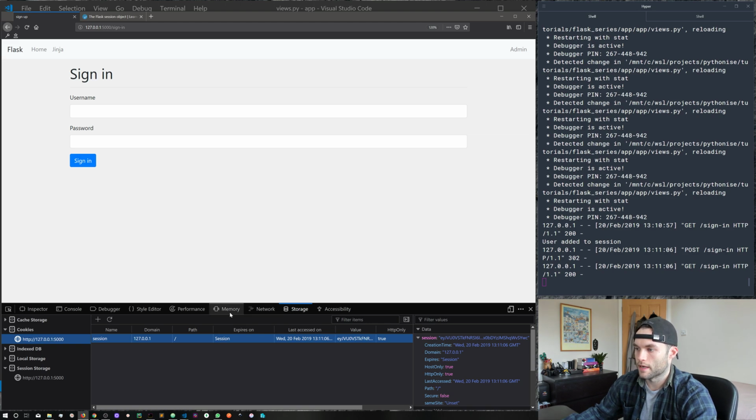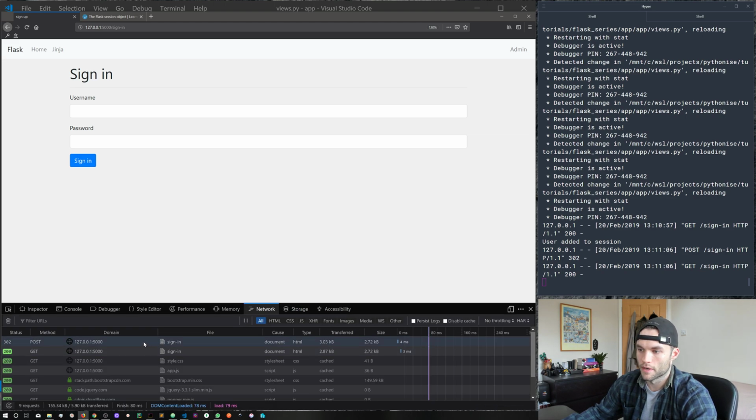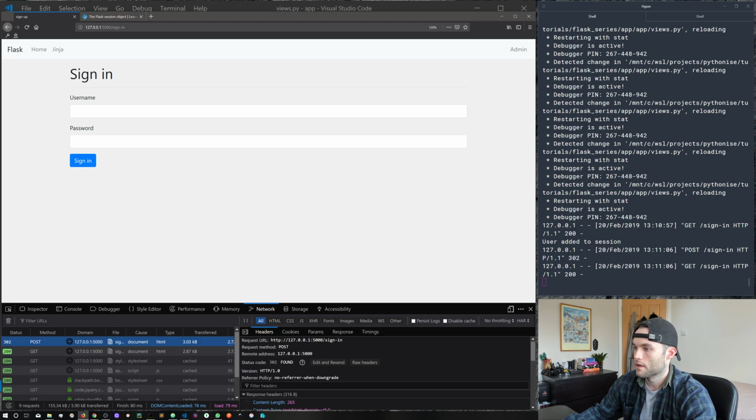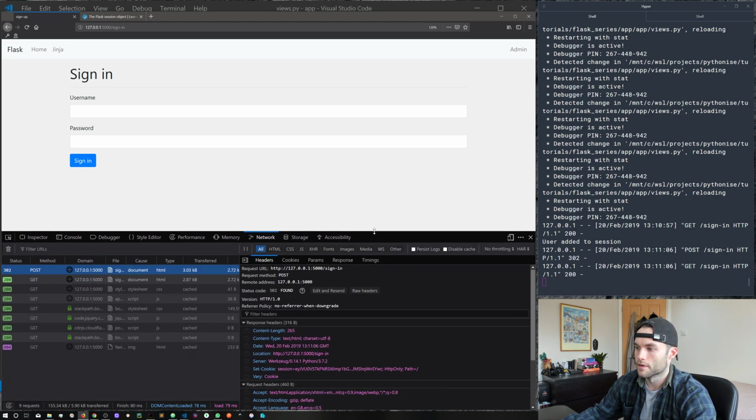And if we go ahead and look at our network requests, you can see here we've got this post request. So let me make this a little bigger. And if we come down and look at the response headers here, you can see we get this set cookie. And you can see we get session equals, and then we get this long kind of encoded looking string with HTTP only and a path. And if you watched the video previously on cookies, you'll understand this a bit better. So there we go. We have got our secure session object here as a cookie.